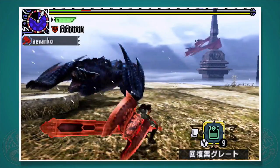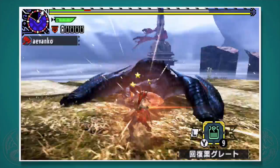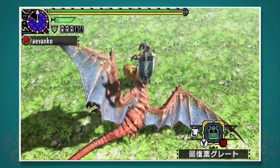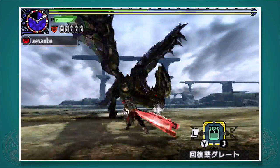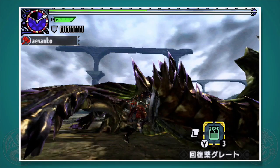Everyone's favorite Swiss Army Knife weapon from Monster Hunter 4 Ultimate is back. Instead of just getting nerfed to death, it's gone through a redesign that brings it back down to earth but keeps it exciting, versatile, powerful, and actually even more fluid than it's ever been before. Welcome to my guide on the Charge Blade.